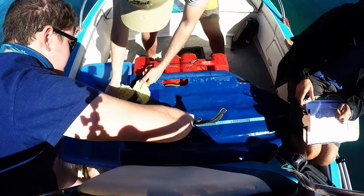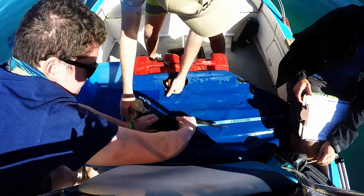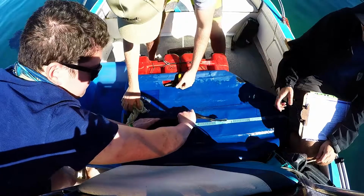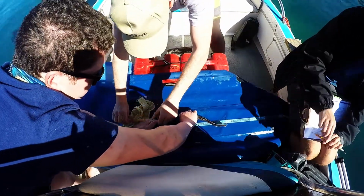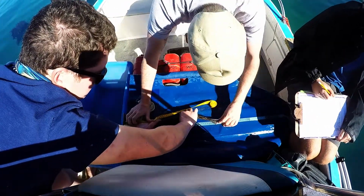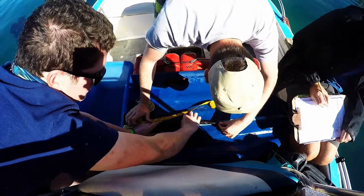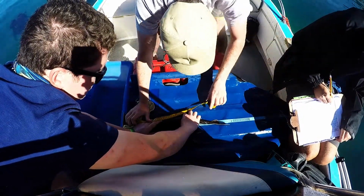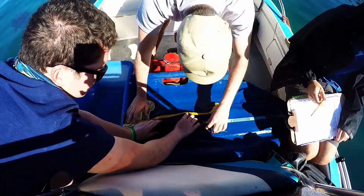Once the shark is secure on the mat, it is advisable to place a wet cloth over its eyes to minimize stress. 3 measurements are taken from the shark. The total length is measured from the tip of the rostrum to the tip of the caudal fin. The precaudal length is measured from the tip of the rostrum to the start of the caudal fin. The interdorsal length is the distance between the end of the first dorsal and the start of the second dorsal fin, although this measurement is species specific as not all shark species have 2 dorsal fins.